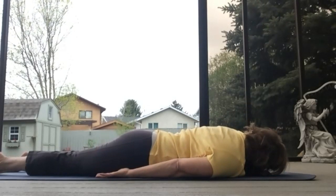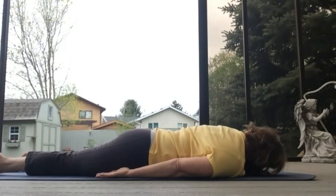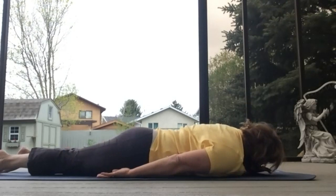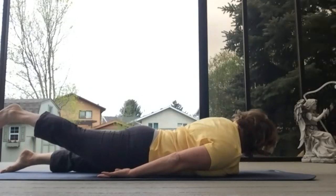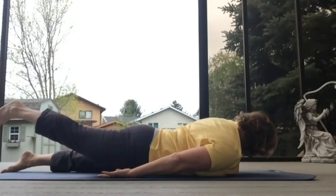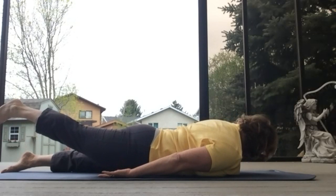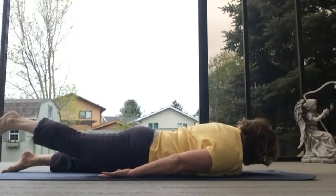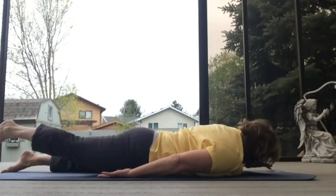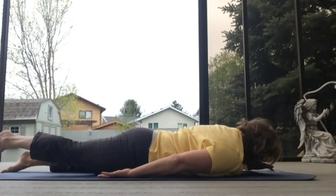We'll start this one with an exhale again. So inhale first. And exhale as you lift your head, your chest, and your elbow, lengthening and lifting the right leg, gently looking over that left shoulder. Hold for just a moment. And now super slowly with control, lowering everything back down to the floor, slow and smooth.